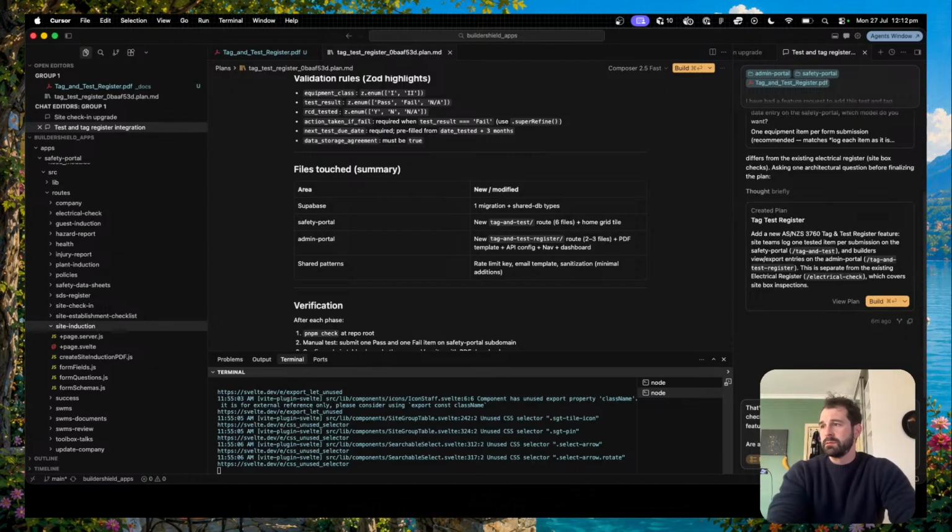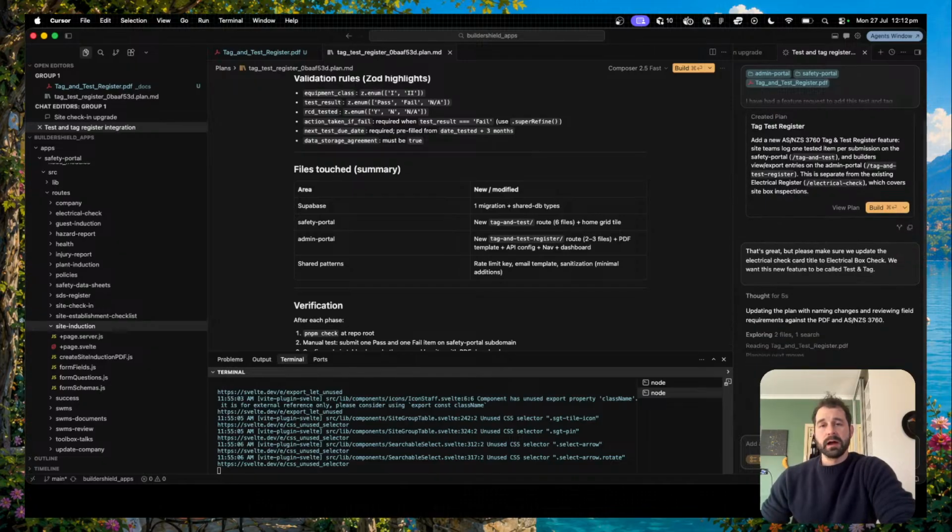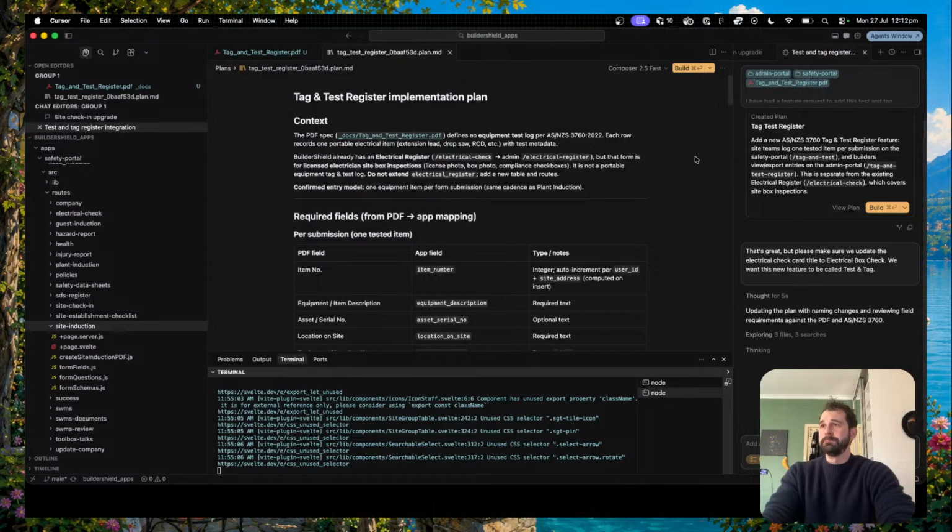Are all these fields required, or are all the proposed fields required? Are they in accordance with standards? So I just want to sanity check the fields there that we are going to be adding to make sure that they actually are in accordance with the regs. And then if they are, I will hit build and then see what happens. This is just updating the plan.